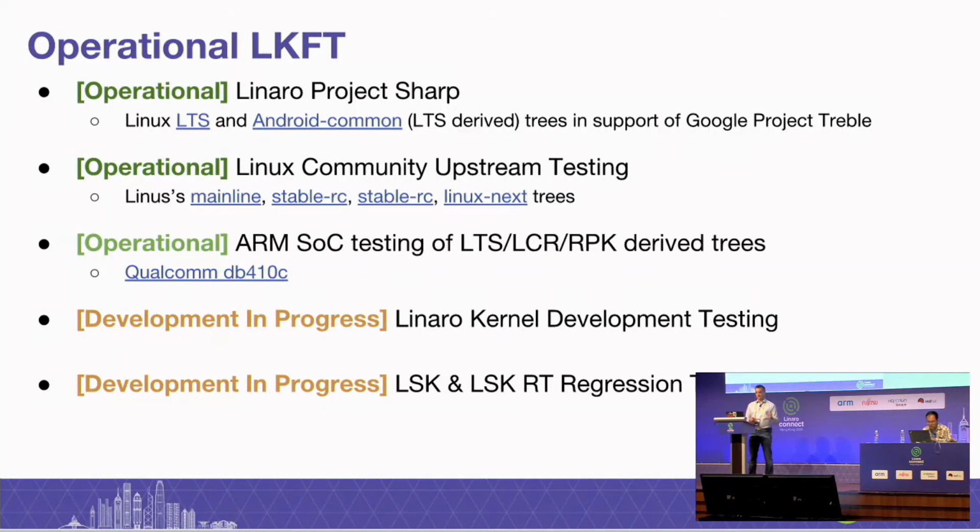So as far as the operational capacity of LKFT, what we're doing today is Project Sharp execution, which is Linux LTS and Android common kernel functional testing. And that's in support of Google's Project Treble. We're also doing some Linux community upstream testing on mainline, stable RC, and Linux next trees.